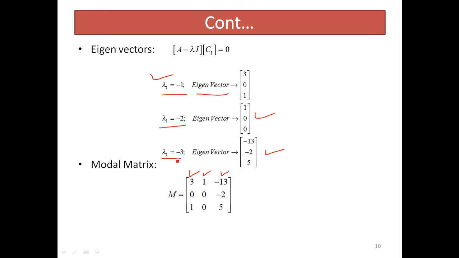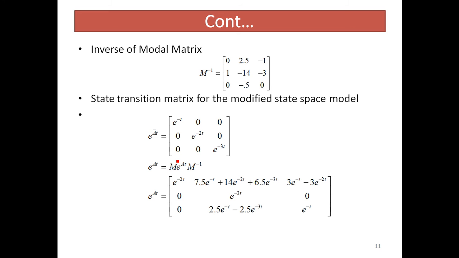Now the only remaining target is to get the inverse of this matrix. So you can simply calculate the inverse of this matrix M. I have written it directly, and you can calculate it using pen and paper. So this is the value of M inverse. Now e raised to Λ bar t is e raised to lambda 1 t, e raised to lambda 2 t, e raised to lambda 3 t. Lambda 1 is minus 1, then minus 2, then minus 3. So it is easily written.